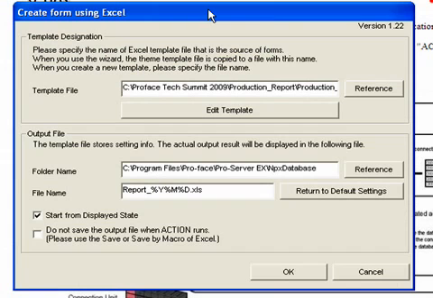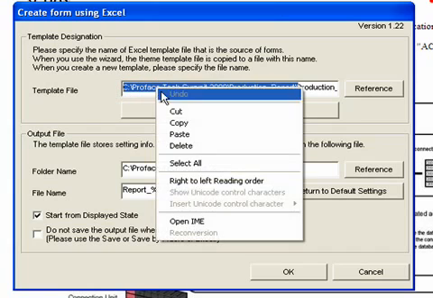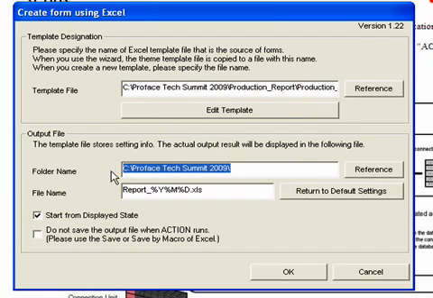And now we're back where we started in Pro Studio, having defined the template file. Now, one template file can be used to create multiple reports. And so we need to define this output file or files. And the first thing to do is to define the folder where that data is going to be stored. By default, it chooses PRO-FACE NPX database. I'm just going to copy this one from here and paste it in here.